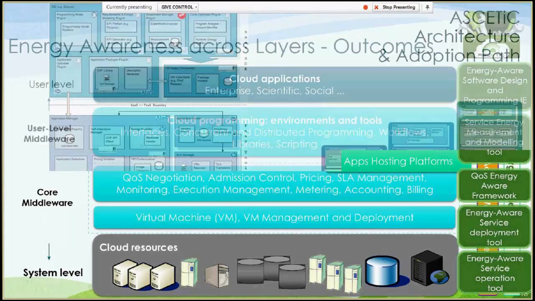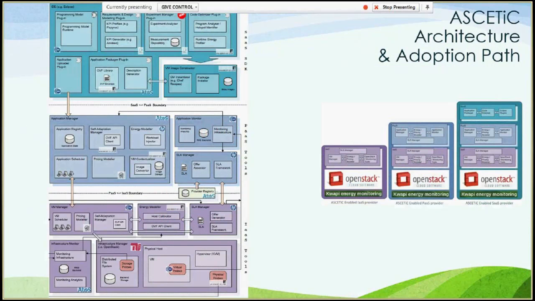So, on the left-hand side of the slide, you can see the reference cloud architecture that ASCETiC has proposed. On the top, the first layer is the SaaS SDK, with components to support energy awareness, very much tailored towards requirements engineering and the programming model. The PaaS tools are very much to do with how you manage your application in an energy-efficient environment. And finally, the IaaS layer, where the IaaS tools reside, where you could expect to operate your service in the most energy-efficient infrastructure.